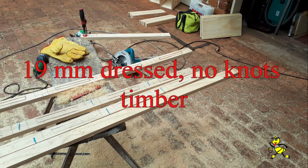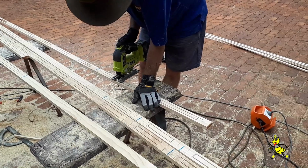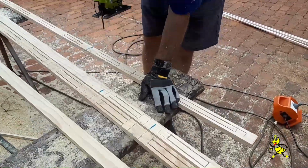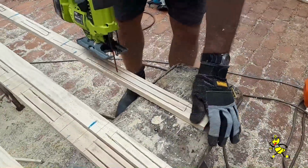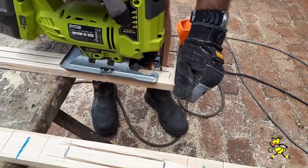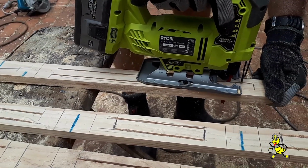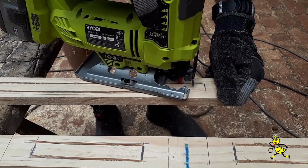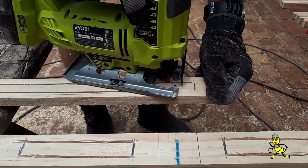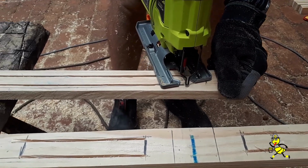This is timber that we use for making the lids, and it's all marked out in the full length timbers. After the full lengths are marked out, the power saw is used for cutting the top and bottom, and then a jigsaw is used for cutting the two short vertical sections so that the scrap piece of timber just falls out and leaves an opening for the size of the TEK vent.